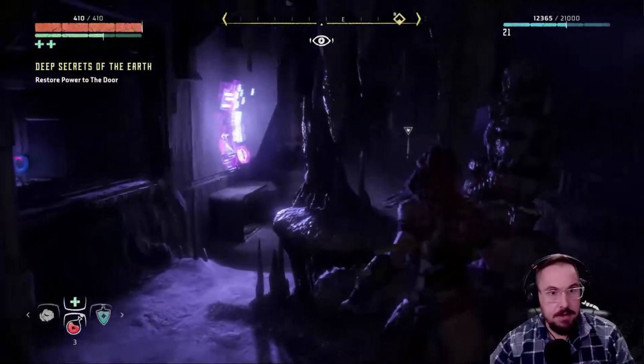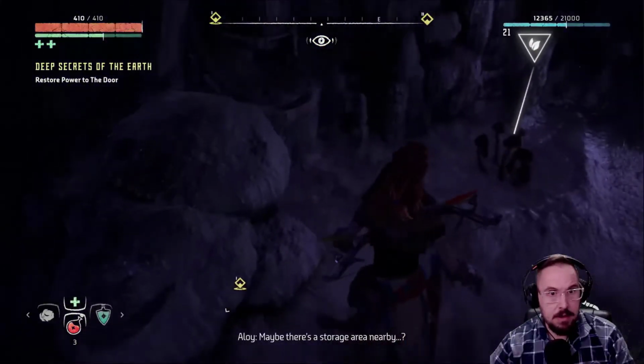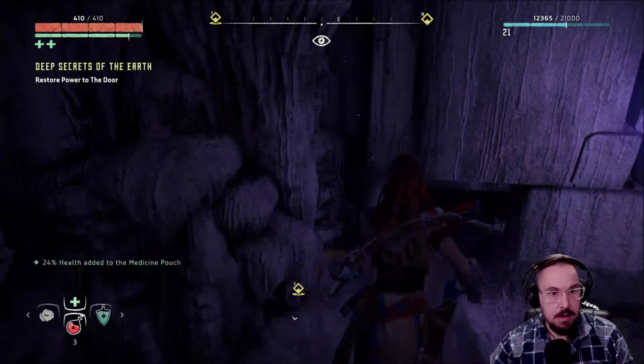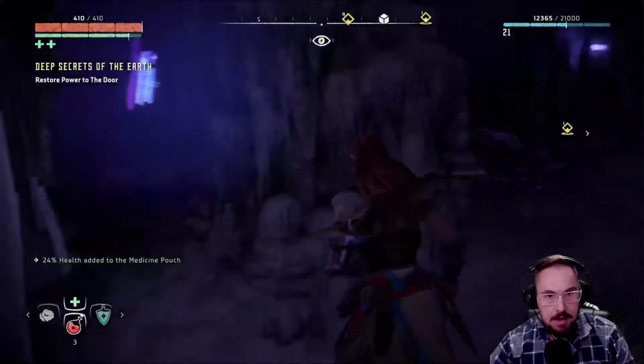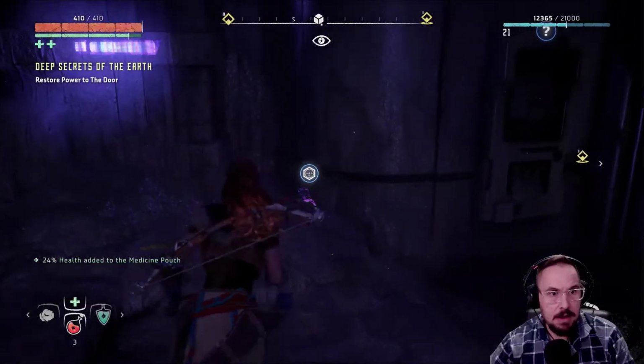I should check the door nearby. So she's like, I should check the door nearby. There's a part missing. Maybe there's a storage area nearby. Some more of these meds. She says there's a part missing for that one, which is fine.